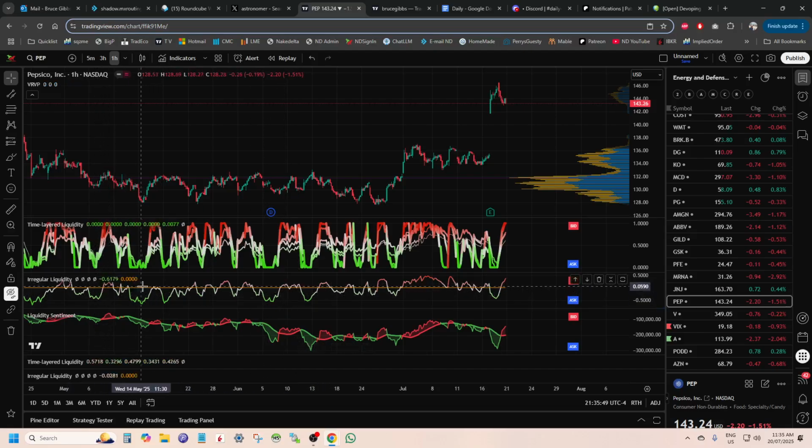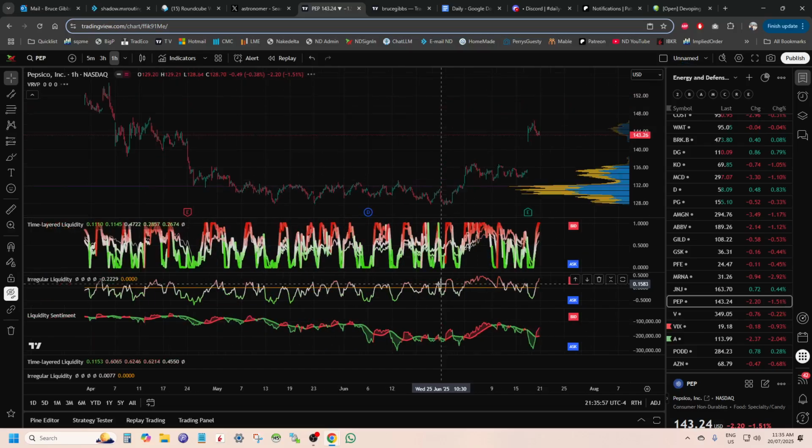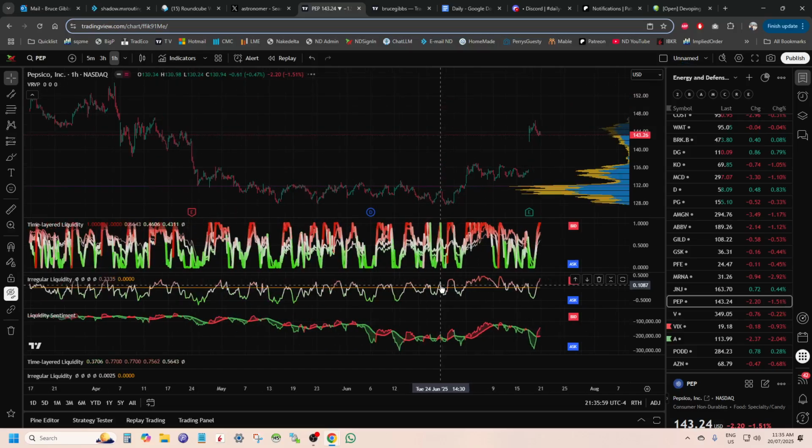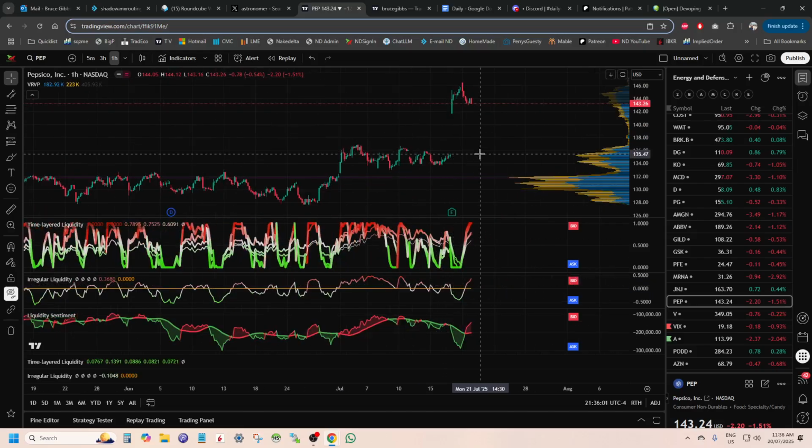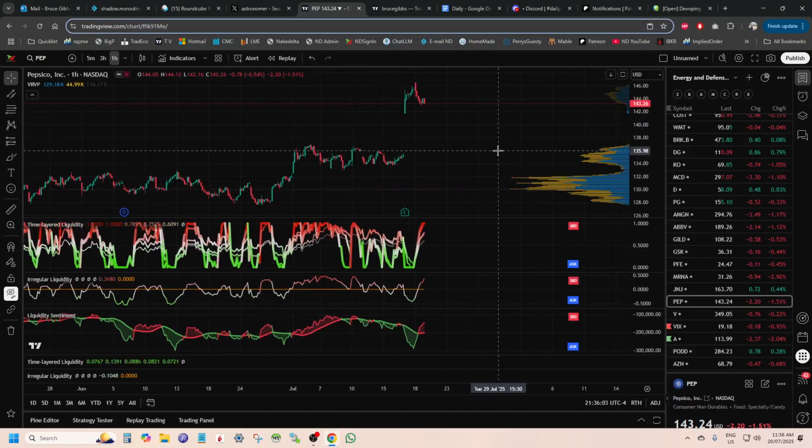Irregular liquidity has the 50% line, so selling is above the line and buying is below the line. So we could see this strong bit of selling that I was a little bit hesitant about, or made me think that we were going to have maybe a dump during that period. It was a period of high gamma in PepsiCo, or relatively high gamma, which I thought might push it down. The gamma was caused by the new open positions in it.